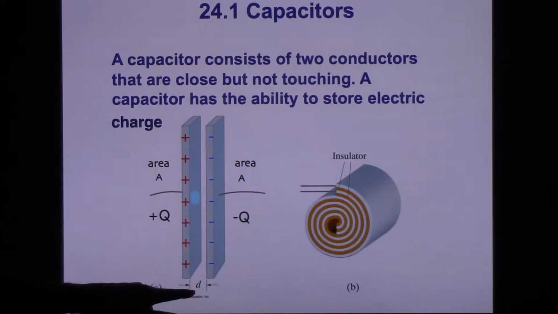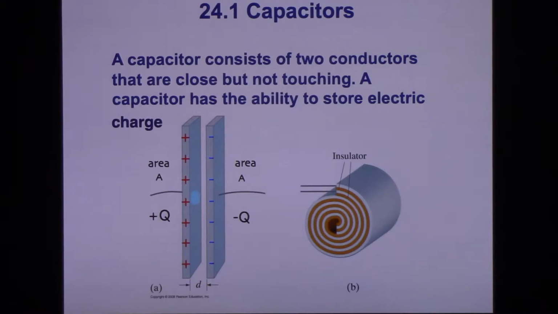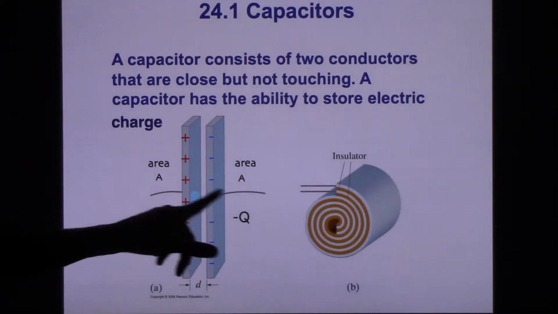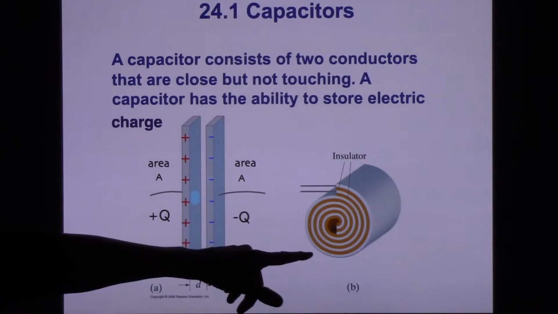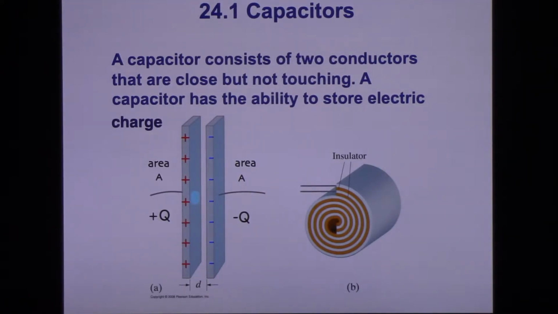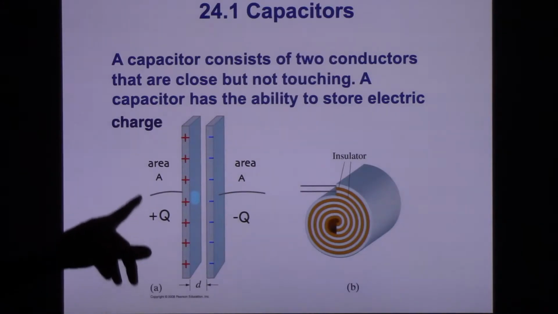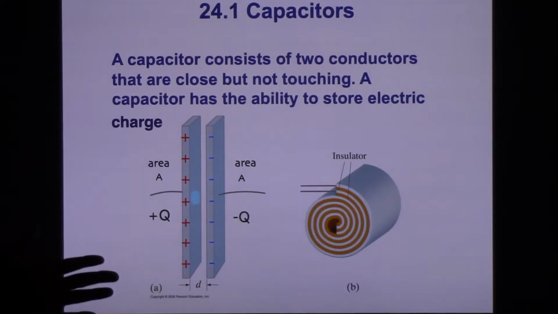And so we leave enough of a gap, this distance d right here, that the charges are not able to cross from one plate to the other, at least at operating voltages. The voltages that these devices are designed for, charges are not going to be able to go from one side to the other. So here's a couple wires, those gray things connected. See how it looks when it's rolled up? So you can imagine, once we get these sheets layered together, you can put these into almost any shape that you want, like the layered example over here that's kind of like a cylinder now of the different layers. So we got these wires attached to, say, a battery, for example.